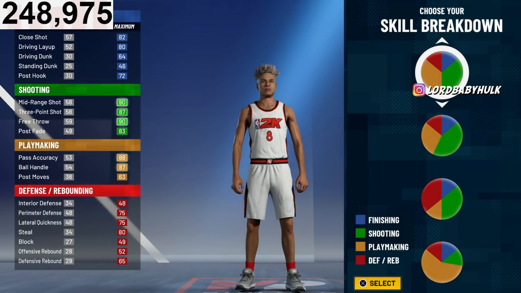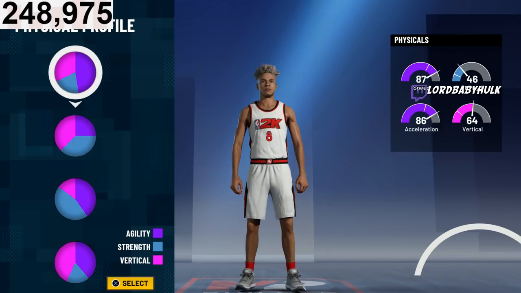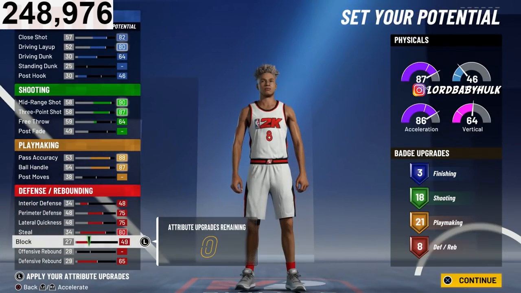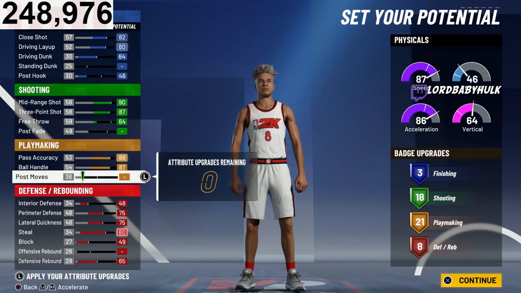So, look, we're going to go with this pie chart. This is the best play shot for 2v2, bro. Okay, we're going to go with the most speed. You need the most speed, right? Now, this is the best 2v2 play shot. You will see why. Keep watching.